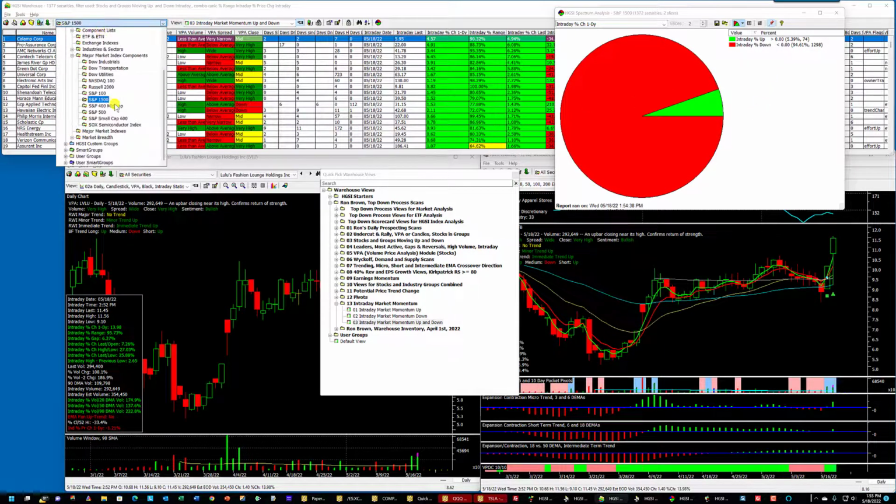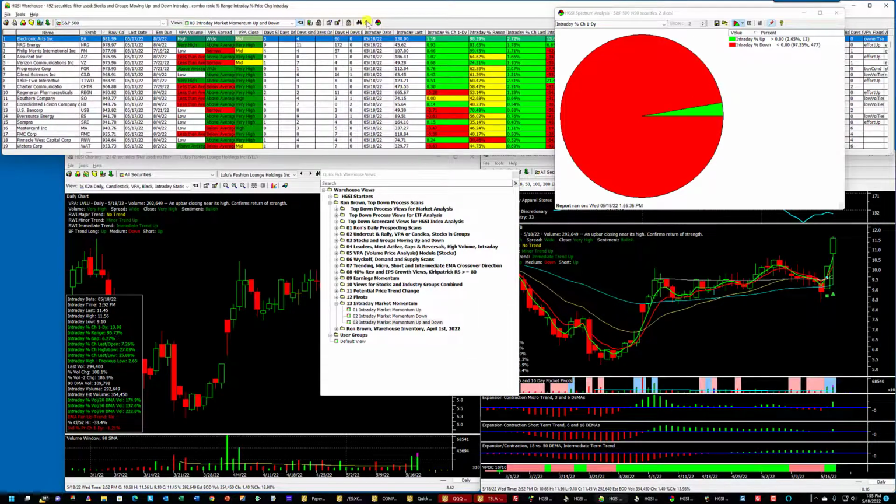You can just see how disastrous this market is. The S&P 500, 477 to 13. So there must be some that are unchanged. But this is just a brutal market, and really there are very few places to hide today. I think that's about all I wanted to cover with this.